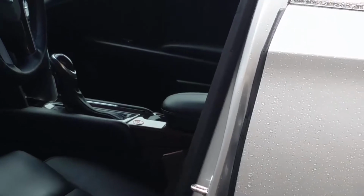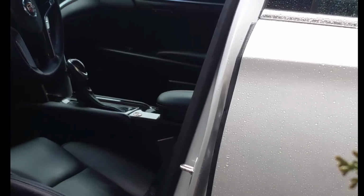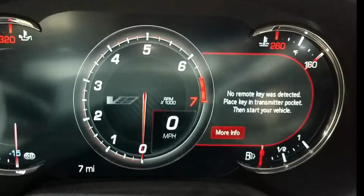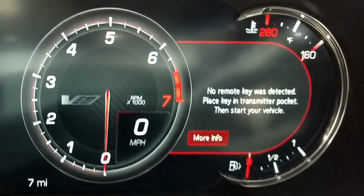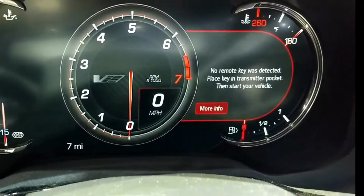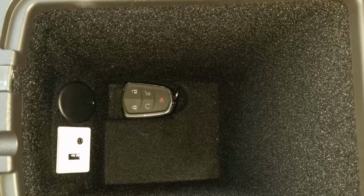Note now that if the interior lights or other electronics are not working, the car's main 12-volt start battery may be dead, and you will need roadside assistance, but it won't hurt to give the following a try. An attempt to start the car fails, so we'll need a spot in the car to place the key fob or transmitter so that the car can recognize it. With only a handful of exceptions, it will be found somewhere in the center console. We'll start with the exceptions.